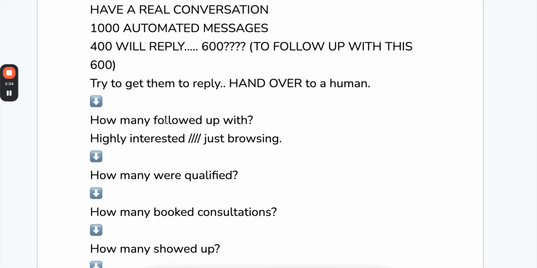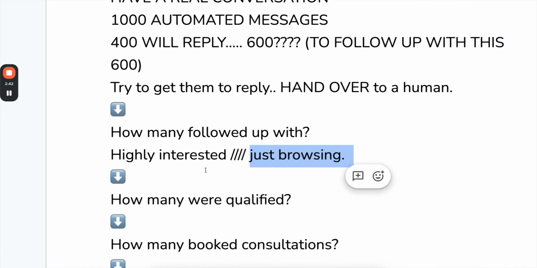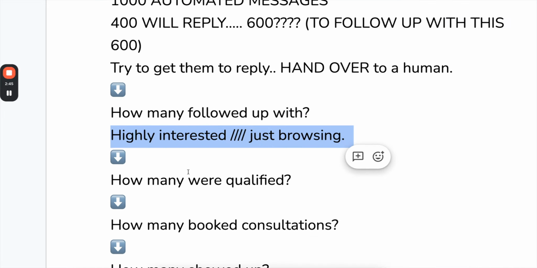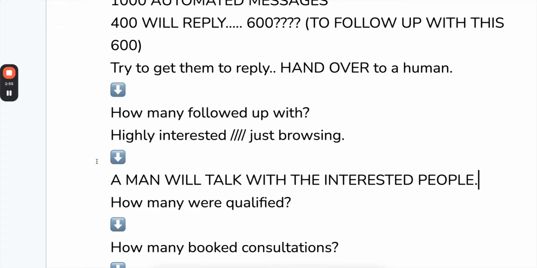Once you've done that, you're going to find people who are highly interested and people who are just browsing. The browsing people can go into another list, and the highly interested people are the ones you focus on. A human will talk with the interested people and work with them one to one to see how they can help them and how interested they are, by basically scoring them on whether they're qualified or not.